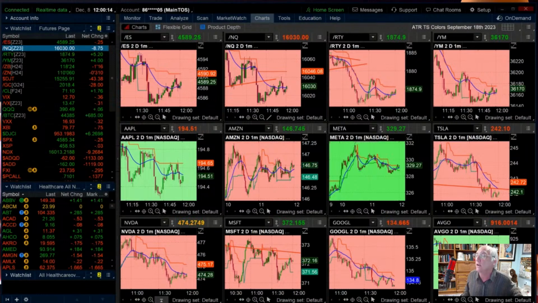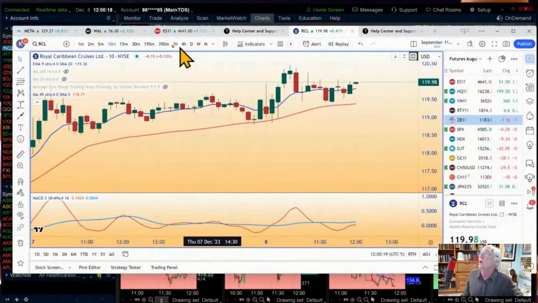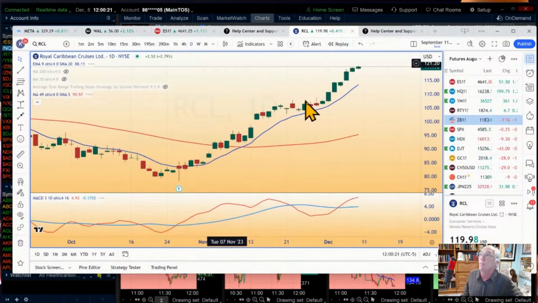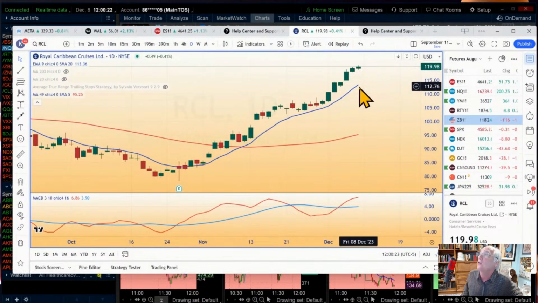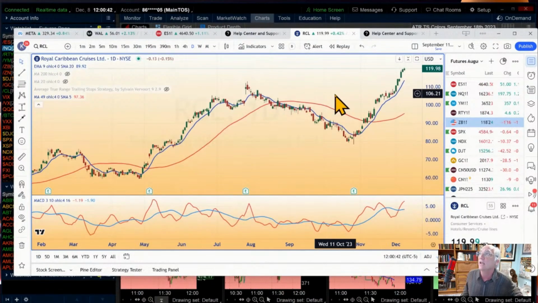But I can't stress enough that the first thing to do on any of these, like RCL, what a pain in the rump. But it hasn't even gotten under the 9. Now, you might say, well, it's so far from here, it's going to get under the 9. Well, that's like a slasher movie. You know they're coming out, you just don't know when. I mean, I think obviously it's overdone, but it's not under anything. So just keep that in mind. It's just not under anything.